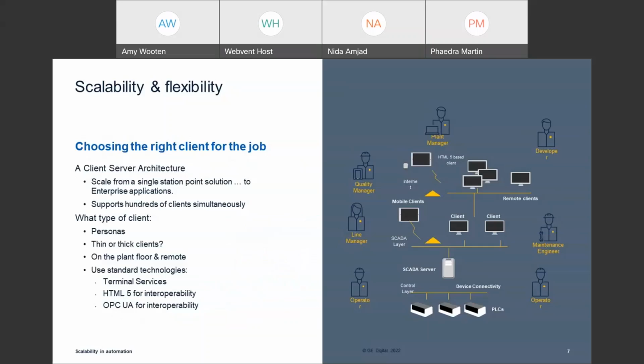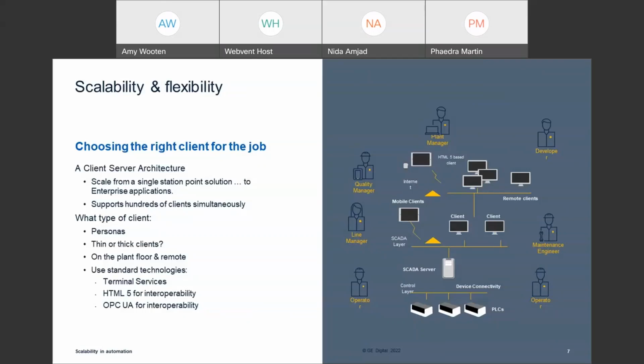All right, so digging a little bit more into the client side, a key thing here is to recognize who your personas and users are, how they need to access data, and which data they need to access. Based on that, we believe it's not a single solution or a single way of access that fits everyone. It's really based on understanding what your users are, their specific needs, and their use cases. Many folks do like thin clients, for example, but for some industries, it might make sense to have thick clients for operators to do execution.